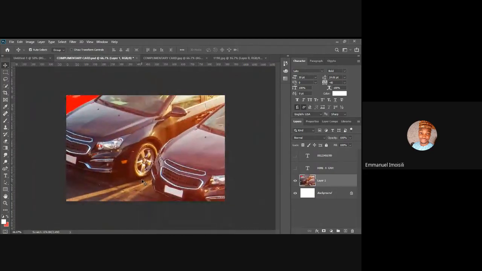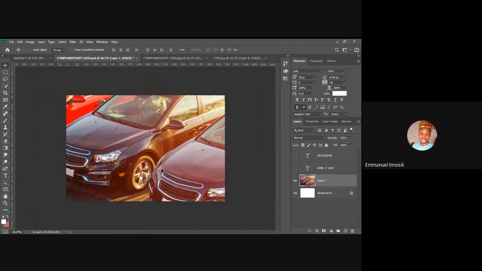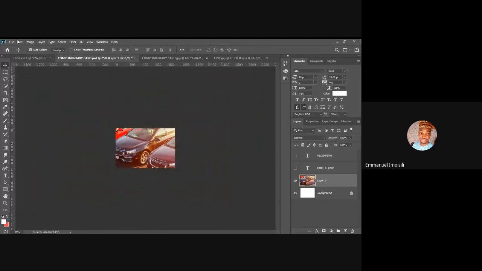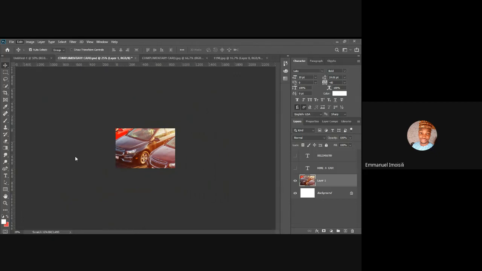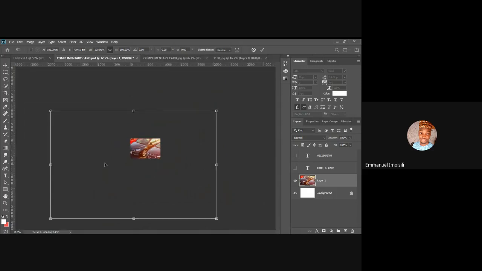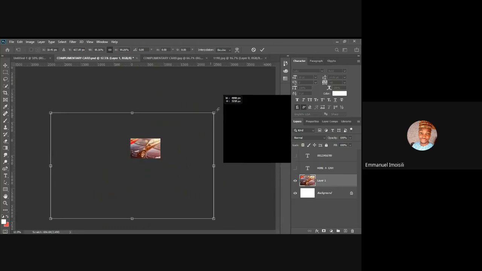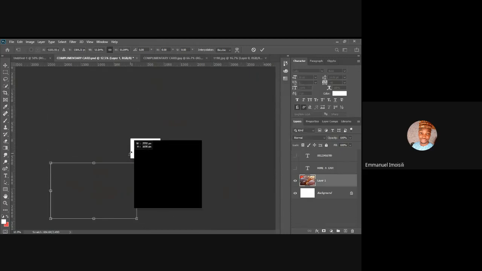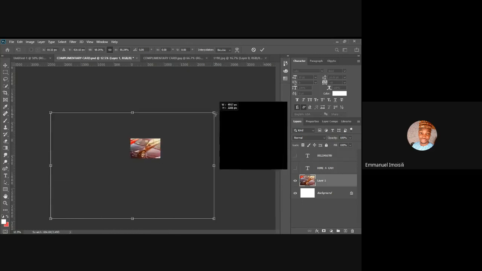And remember, I said to resize the image to what we want. Simply zoom out a bit, Edit, Transform, Free Transform. Control T is the shortcut. So free transform, and let's zoom out to see the margins. There you have the margins of your image. You click on just one side. If you're using the new version of Photoshop 2020, you don't need to hold the shift key. It resizes your image without distorting or warping the image.